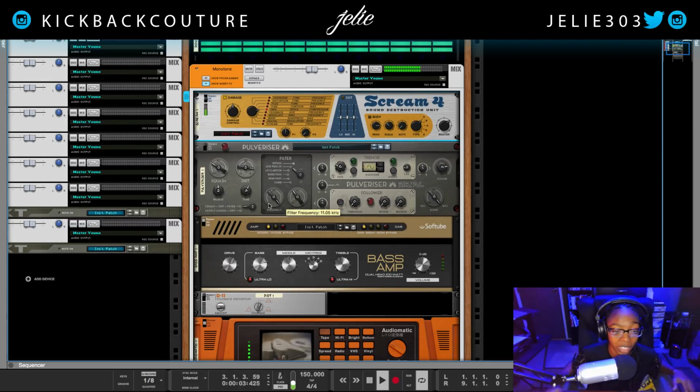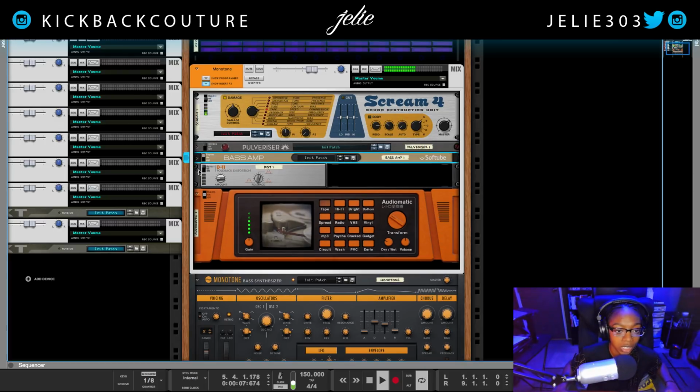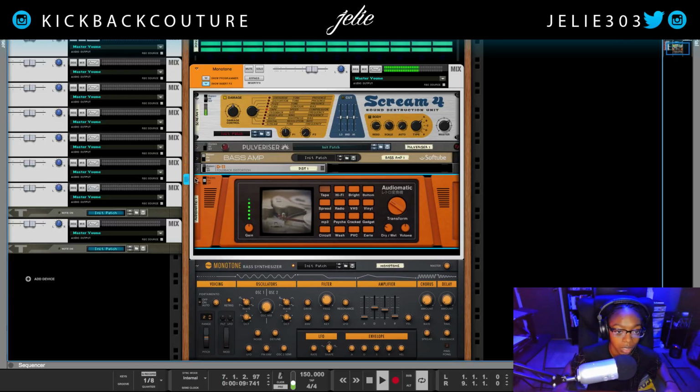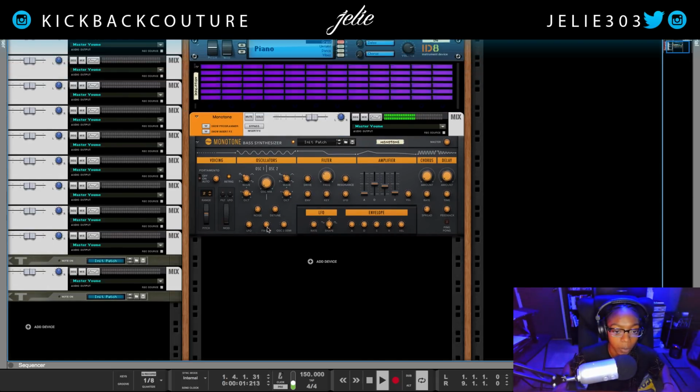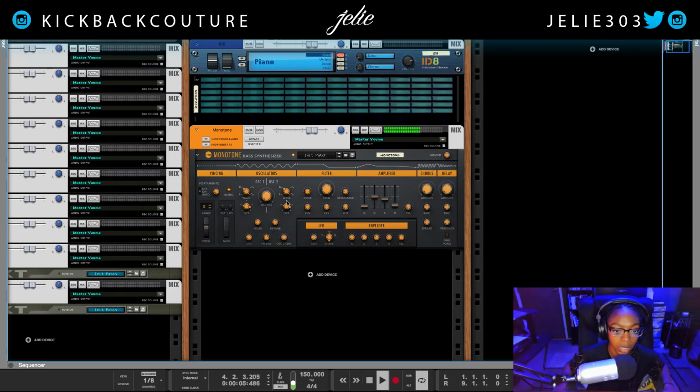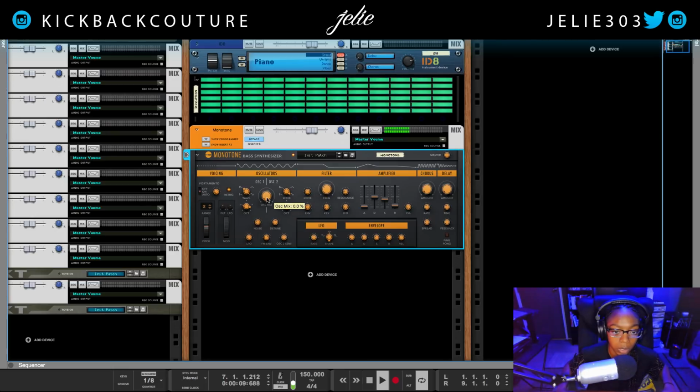And that's how we make an 808 in Monotone. Basically, you just want to make sure you're using a sine wave for your oscillator. Turn up the FM envelope and play with the envelope settings. Now we can even experiment with different waveforms and change the oscillator mix.